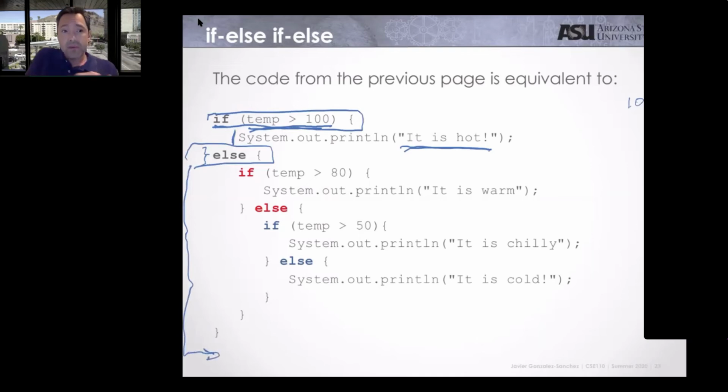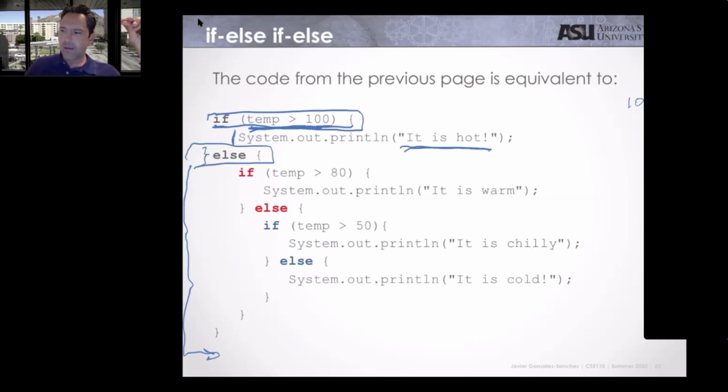According to the previous explanation, condition true, you do whatever you put inside of the if. In this case, you print something, and then you ignore the else. And even though the else has a lot of things, all those things are going to be ignored just because this condition was true.